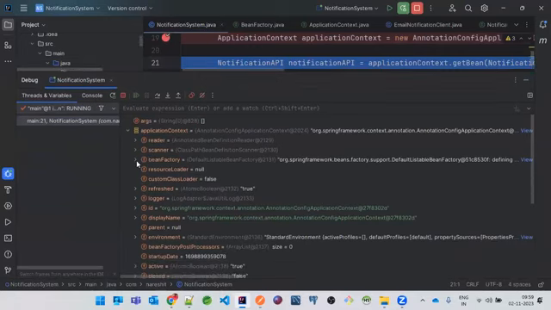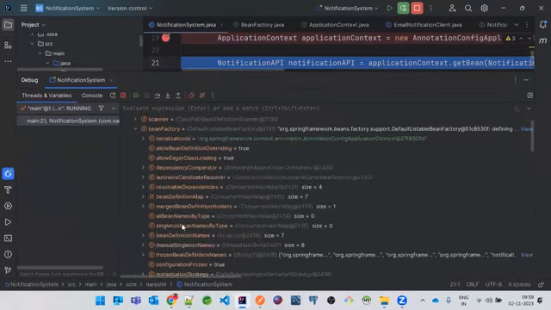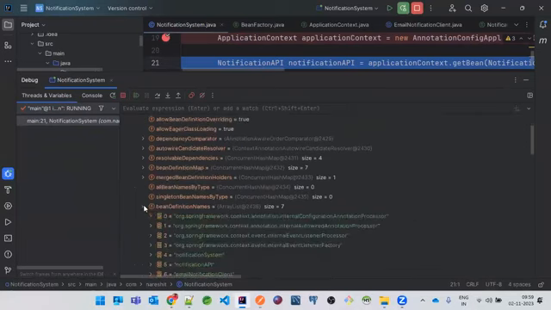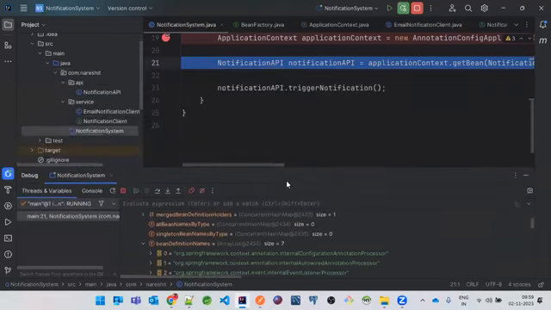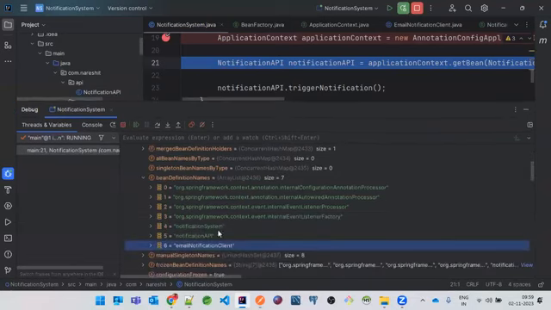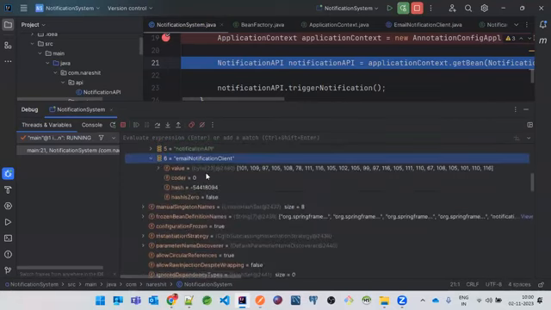Now there is a bean factory, and here you can see something called bean definition names. If you look here, it has already created objects for our notification system class, notification API class, and email notification client class also. It has created all these objects, and they are already there. Now, if you see the addresses, what is the email notification client address? Here there is something called email notification client. Just expand this, and this is the email notification client object.